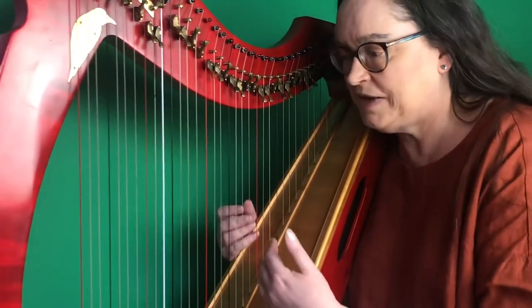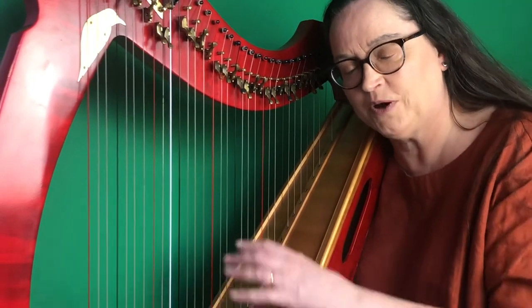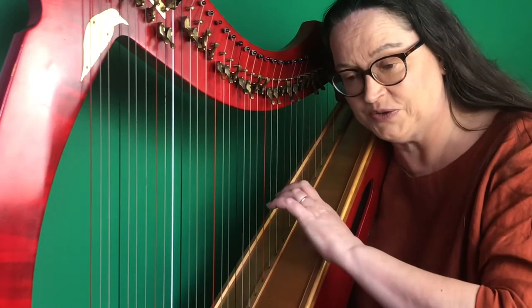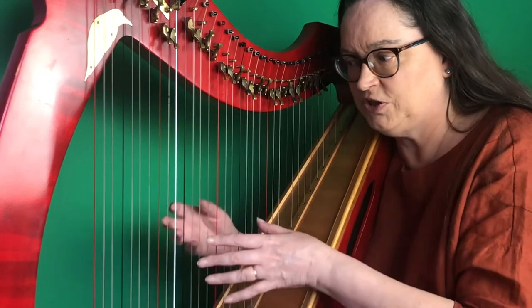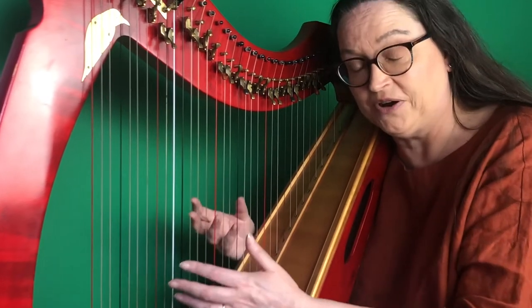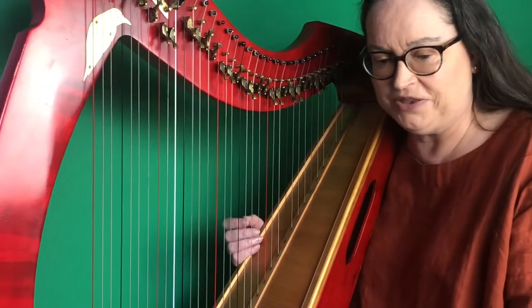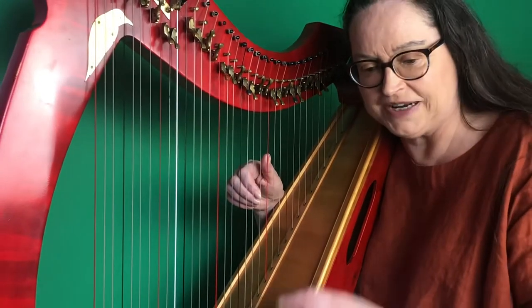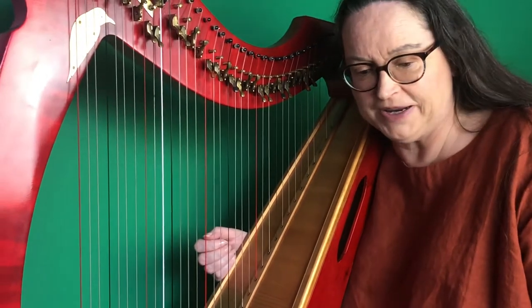And again, in the same way that I've expanded the grace notes a little, I'm just expanding my left hand a little. But also, if you're changing the grace notes, then your left hand is going to have to change as well, because the two should be working together, remember. You don't want the two hands fighting against each other.